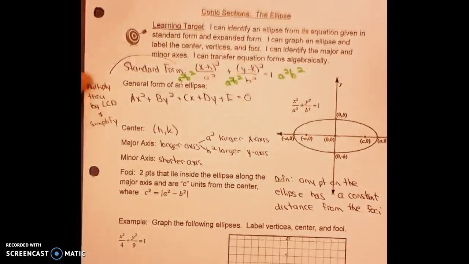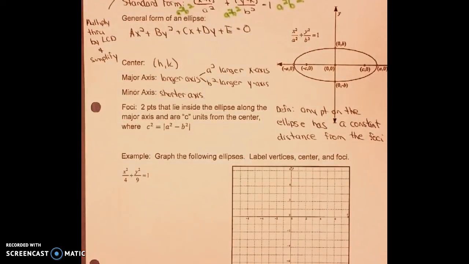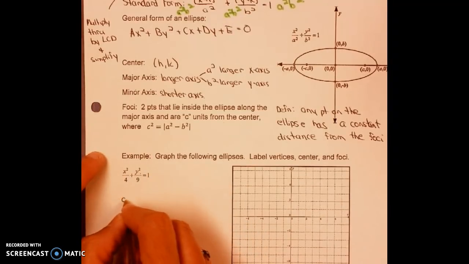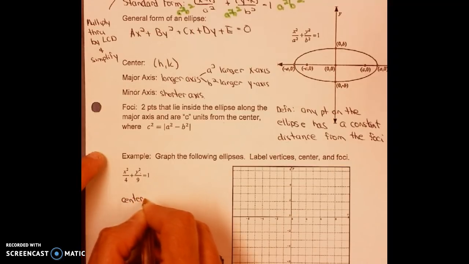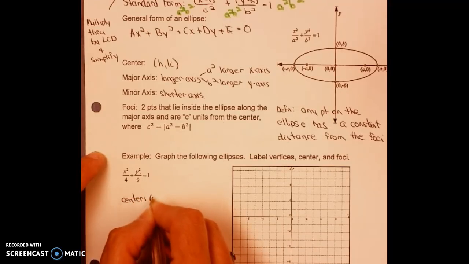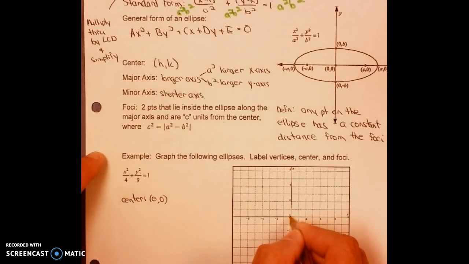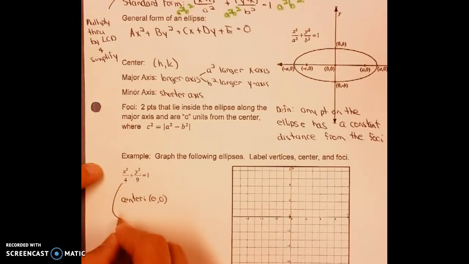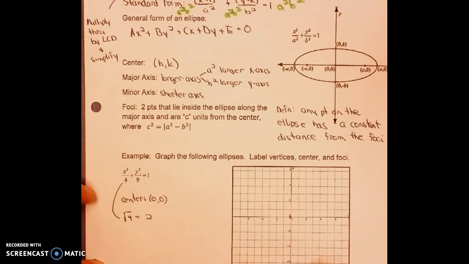So let's go take a look at the first example. We have to graph the following. First of all, if you notice, our h and our k are missing. So in other words, the center of our ellipse in this case is 0, 0. The square roots of these denominators tell us our distance up and down and left and right. This one here is under the x. When you take the square root of 4, that's equal to 2. That means we're going to go 2 units to the right, 2 units to the left, and those are 2 of my endpoints.